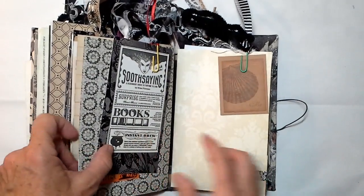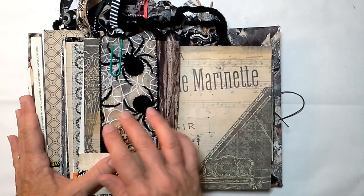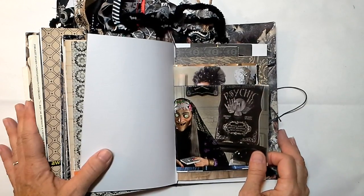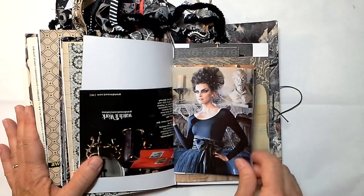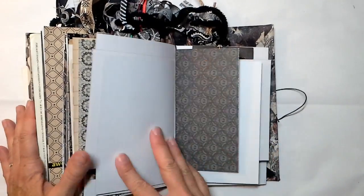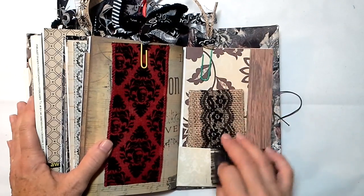I have a little sticker for you — sooth sayings, I love that. This is a shell. I thought that would be appropriate since we're talking pirates and pirate ships and Johnny Depp. A little wooden key for you to alter. Some sweet ribbon to play with. Psychic — when I lived in Columbia, South Carolina, my little fella called the local psychic 'the psychotic.' I love those gloves. I went to get some for the wintertime — we'll do our videos wearing these. Werewolves and lions and tigers and bears and scary stuff. A vintage playing card here, more of the funky ribbons, some black burlap, and some more burlap with black lace.